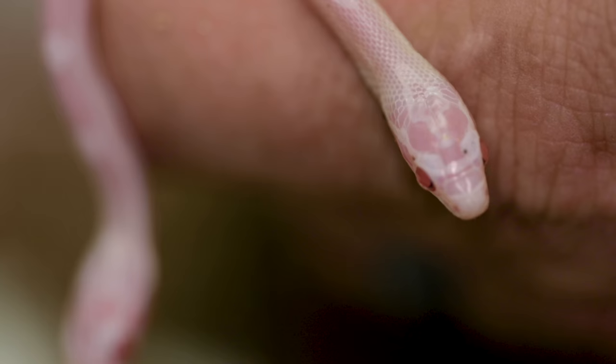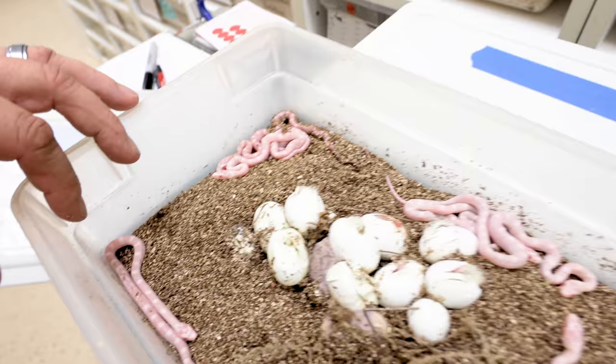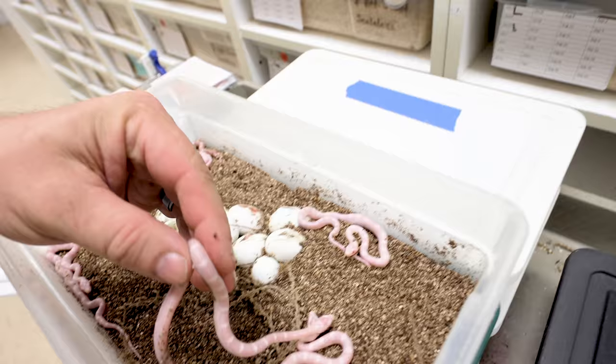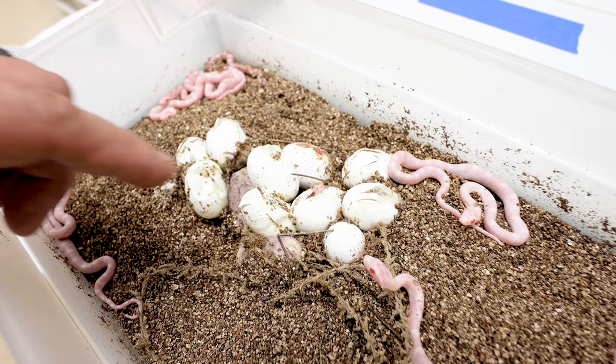Let's take a look at them and see what we got going on. This was actually a snow corn that was a possible het scaleless, bred to a snow scaleless corn snake. Unfortunately, I don't see any snow scaleless corn snakes in here, so she must not have been a het. What these are is actually all snow corns that are het for scaleless corn snakes. Now that snow is actually a double recessive mutation — it's albino and anerythristic. Anerythristic are the black corn snakes, so basically these are lacking the black pigment and lacking the red pigment, leaving this beautiful pink color to them. Some of their heads are still poking out of eggs, so we still have four or five more eggs left to hatch. Colubrid season is upon us — once these guys start hatching, we're going to be hatching colubrid snakes almost every day for the next two and a half, three months.